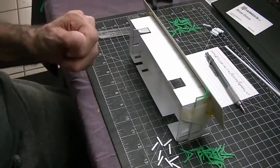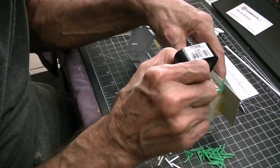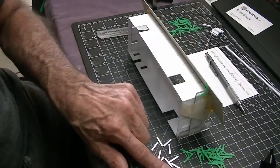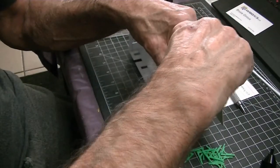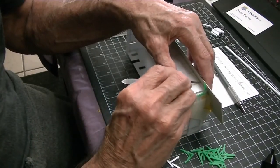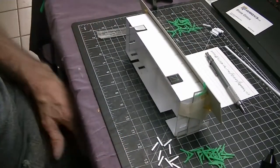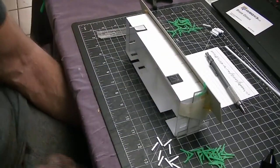So, with that being said, I'm going to go ahead and put some glue up here. And a little bit on the corbel. And we're going to take one of these guys. Flat side, the flattest side is going to go down. And we're going to push it all the way up to the roof line. And that way, that should stabilize that rocking back and forth. Hopefully. I'm not an engineer, so I really don't know. But anyhow, we're going to do that all the way across the entire board.